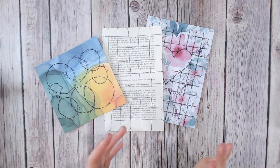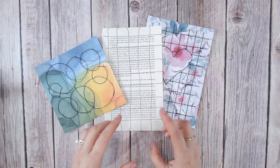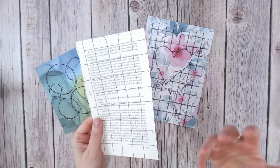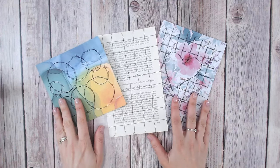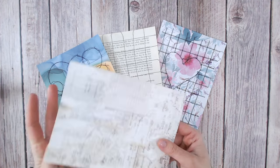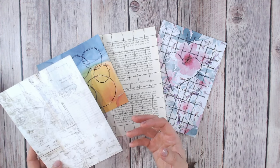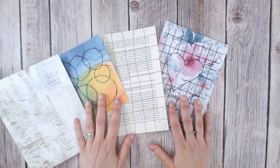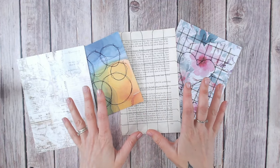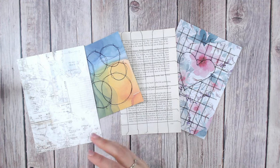This is where each of the paper stitched elements starts. It's simply a piece of pattern paper — it may be something like this which is a book page, a piece of music paper — and we've got stitching into it. I'm actually going to take a new piece of paper and I'm going to stitch this with you on my machine to show you the settings I use and any other tips and tricks. Then we're going to create the netting using these pieces, and then we'll have a quick look at those projects I've completed to give you inspiration for what you would use your sheets for.